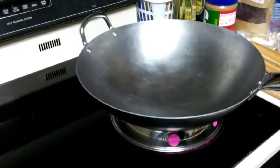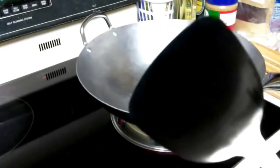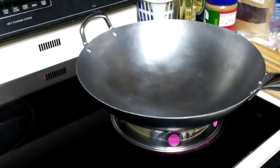Now my other wok, yes, I even have seasoned wok utensils, but I don't think I'm going to use them. I think I'm going to use plastic for the simple fact these tend to scrape off your layer.